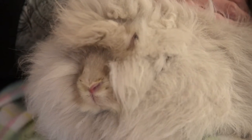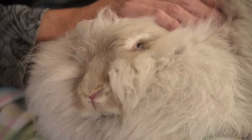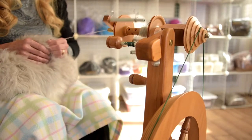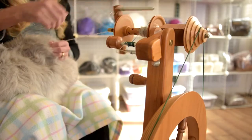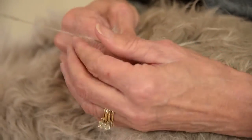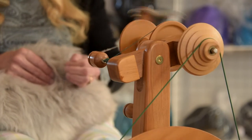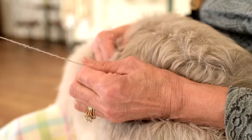Daisy here is a 2-year-old English Angora doe. All she's feeling is a gentle tug as I am drafting these fibers to make this Angora yarn. And you can kind of see all I'm doing is I'm attaching this into her hair and it will grab on. As I am treadling, it creates a twist and allowing the twist to go down into that. And that is what's creating the yarn.